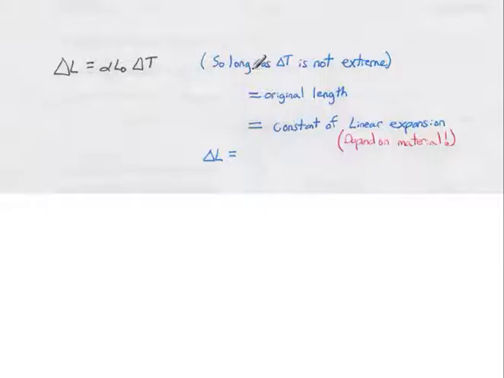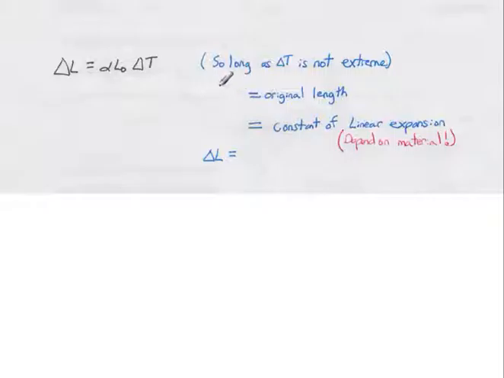So this one is about how that precisely happens, and we have a nice law for what happens to the linear dimension of things and what happens to the volume dimension of things. Okay, so the first law that we have is the law of linear expansion. You know what? I shouldn't even call this a law. This is just an equation which works sometimes and sometimes it doesn't. But as long as you don't have an extreme temperature change, like really extreme, like maybe thousands of degrees, you should be able to look at this for linear expansion. Okay, so the change in the length of something is equal to this. That's all this equation says.